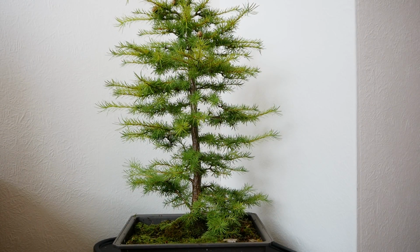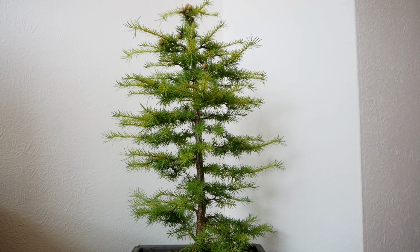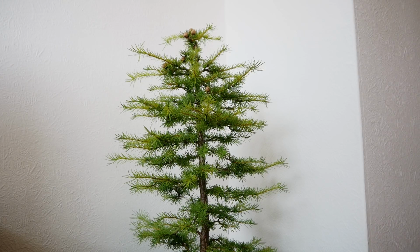So it's currently late summer, and as you can see it's not actively growing anymore, but it has put on a decent amount of growth. So for some reason it hasn't kept the leader, so there's not any real kind of leader to it. You can see all the branches are horizontal.